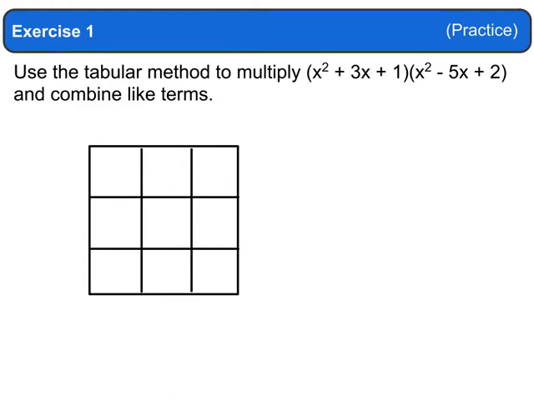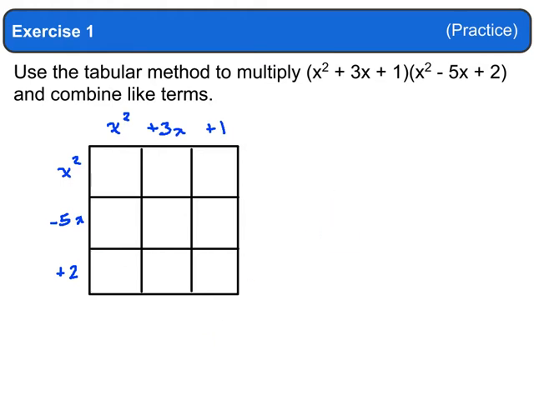So to solve this one, I'm going to start by writing x squared on top of this one, plus 3x here, and then plus 1 on top of this one. Now again, you can either write on the left-hand column or the right-hand column. I like to write on the left-hand column. So I'm going to write x squared, and I'm going to put minus 5x. This is going to serve as a negative 5x, and then we're going to put a plus 2, and that again would serve as a positive 2.